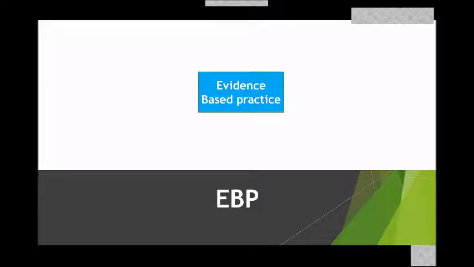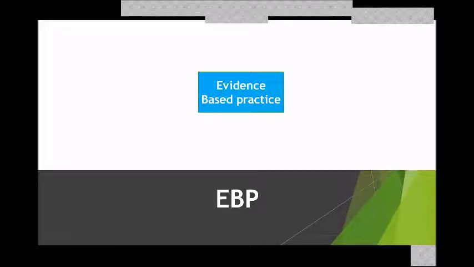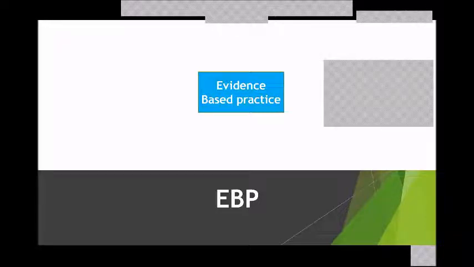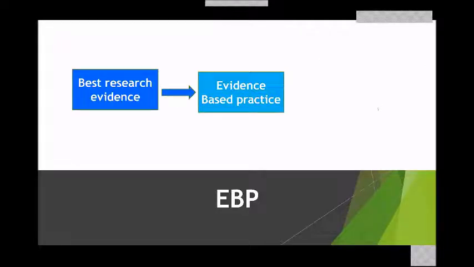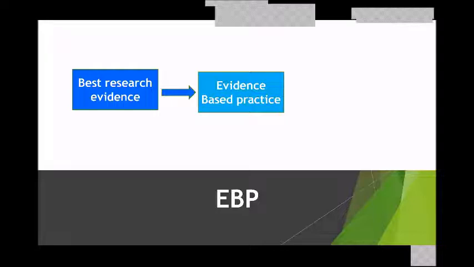So we've talked about the acronym PECOT, and we've talked about the targets. The third pillar of asking or generating a research question is evidence-based practice. Now, evidence-based practice depends also on factors. The first one is the best research evidence. So to practice evidently, you need to have the evidence, and to have the evidence, you need to know how to research it, how to find it.